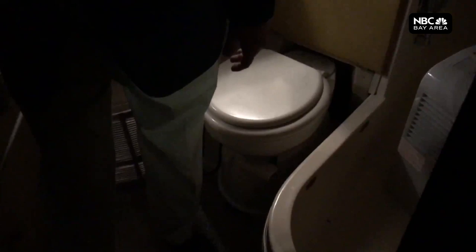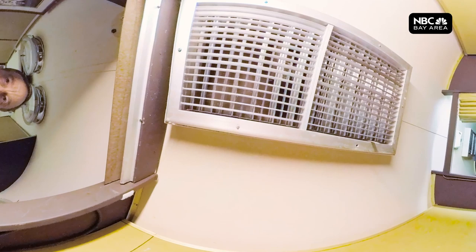Back here is where the technicians slept — the MQF technician and the flight surgeon for NASA. The spacesuits were stored in here as well; there's a locker in which the spacesuits were stored. And then further back is the bathroom, which has a full shower, a toilet, and a little place for washing hands and rinsing things off. And of course those special filtration systems on the top, so that they could filter any moon germs that might have come out of the Apollo moon rocks without releasing them back into the atmosphere.